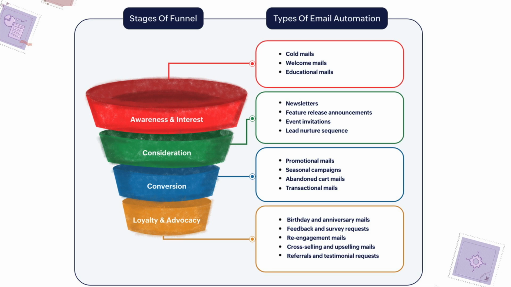And when you go into the next stage, it's consideration. In consideration, your leads or contacts are getting nurtured, and you can send information like newsletters and lead nurturing sequences at this stage. And next is conversion, making your leads or contacts convert. You have certain information from sales, or by integrating CRM, you get some information from Zoho CRM. According to that information, you can send more personalized emails and make sure you convert them at this stage. And next is loyalty and advocacy.